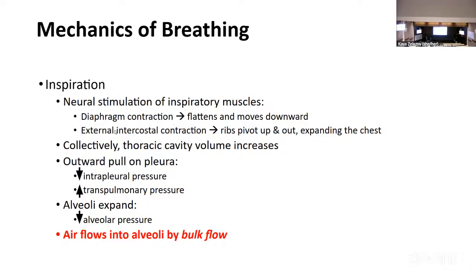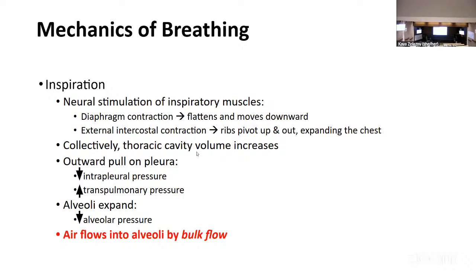We also have nerves going to those external intercostals, telling those ribs to pivot up and out. Sometimes we think of this like the handle of a bucket as you lift it up, or like the handle of a pump if you're thinking of your sternum moving up. You'll hear that in the future, bucket handle and pump handle changes to the thorax, but the whole point is we're changing your ribs to make this cavity bigger.